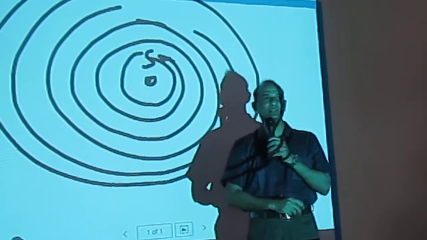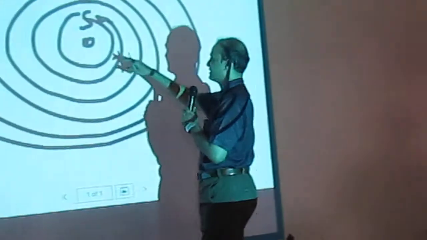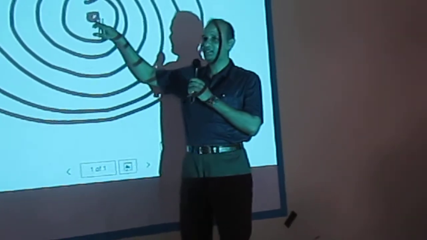99.86. How much is left? 0.14. That is distributed to all other objects which are revolving around this sun. So then one can really understand the massiveness of this star, the sun. The massiveness.